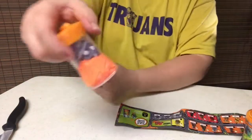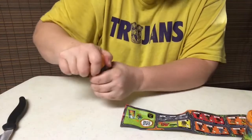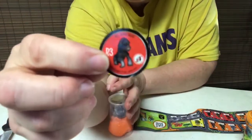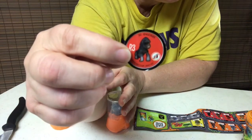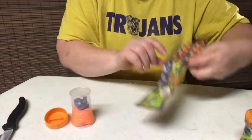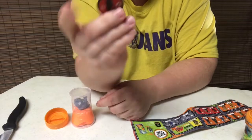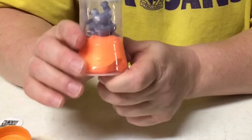So the first one that I got, you can see here, he is an orange slime. Let me open him up. He says it right on here. So here is the guy — he is R3 and he is Knuckles. He is number 30, this one right here. And on the back is his little scanner so that you can scan to play the online game. And then he has some slime in here too.